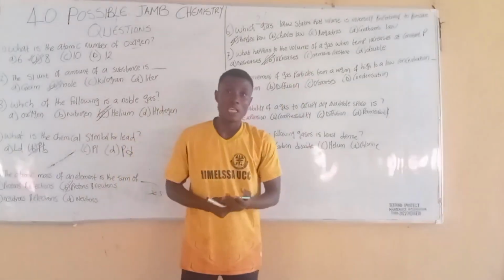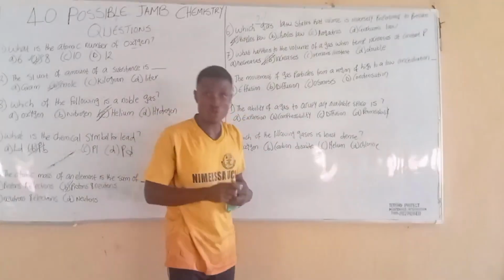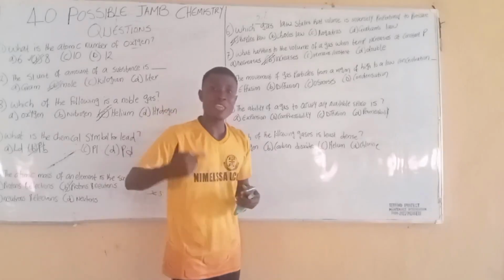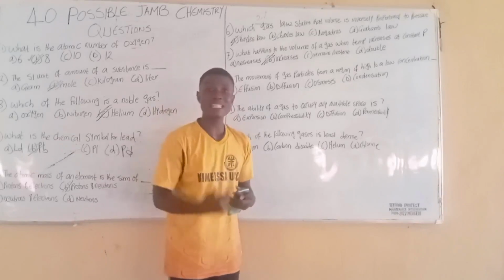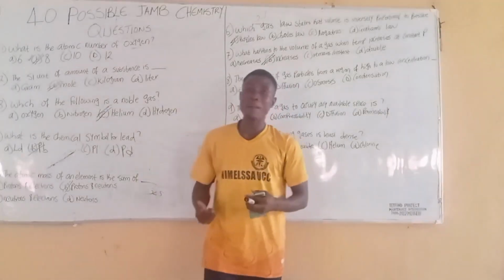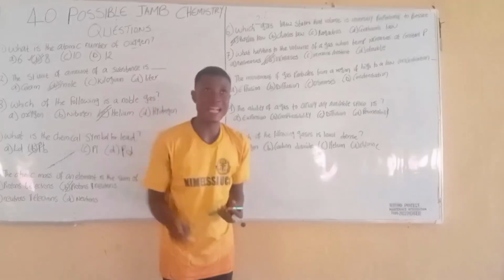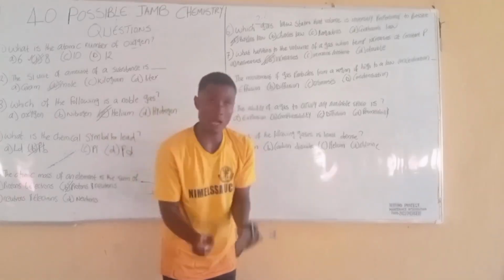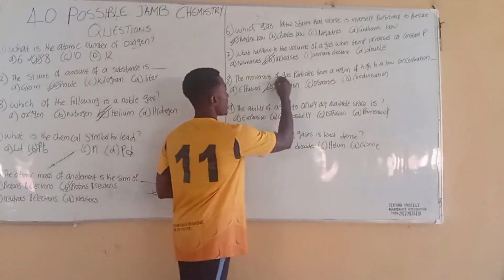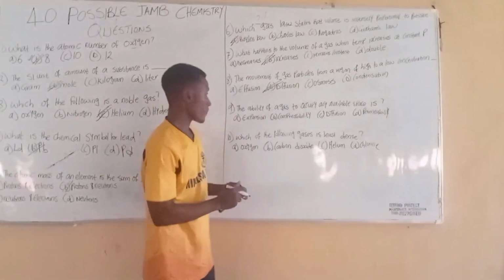B. Osmosis is simply a process through a semi-permeable membrane. This is where a lot of people get it wrong. A lot of people are going to say osmosis, but when it comes to osmosis, there must be a semi-permeable membrane. That means there must be something that enables this movement. And D is condensation. Condensation is simply when water rises and probably cools, or when you boil water and it rises and cools and falls down. That is condensation. So the correct answer is B. The movement of gas from a region of high concentration to a region of low concentration is diffusion.